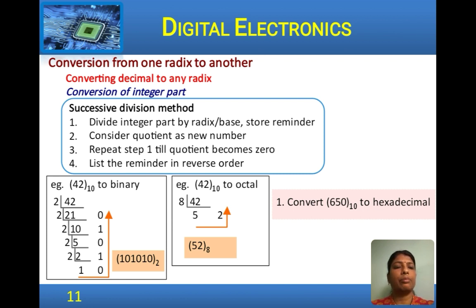Next, the example of the same 42 to the base 10 to octal. So, for octal the radix is 8, so 42 divided by 8, 8 5s are 40, remainder is 2, which is written separately. Now, 5 is the quotient. This cannot be divided by 8, so stop over here. So, write this in the reverse order, the remainder first: 52 to the base 8 is the octal equivalent of decimal 42. Now, pause the video, proceed with the problem.